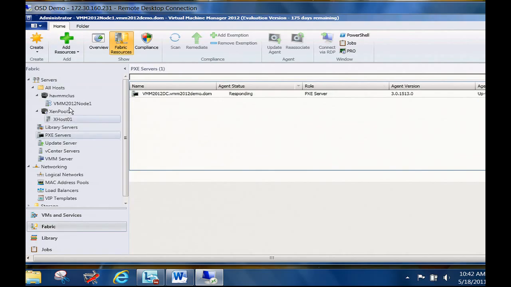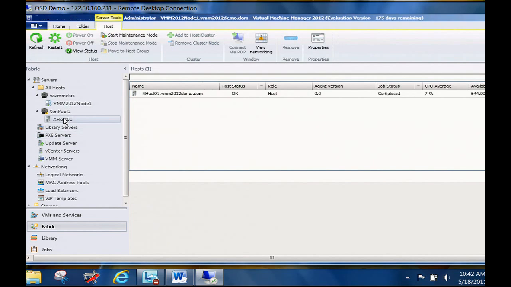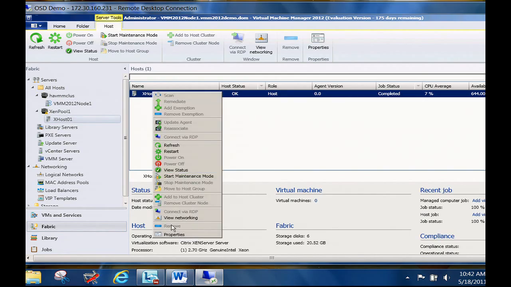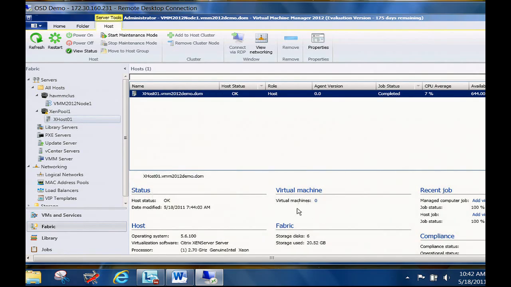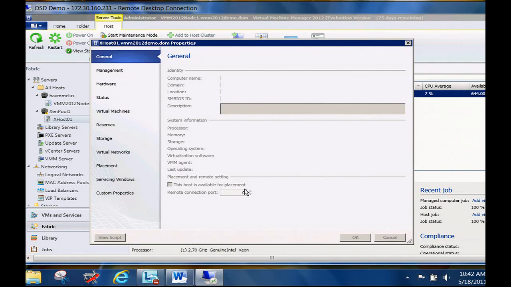After we're done, you can see the Zen server, and I can go to the properties of it. Down here in the preview pane, it gives you properties for things that are commonly seen by you, that you want quick information on. And it tells you the status of the host is okay. We maintain the state of the host, so we know if we lose connectivity or we're not able to communicate in some way.